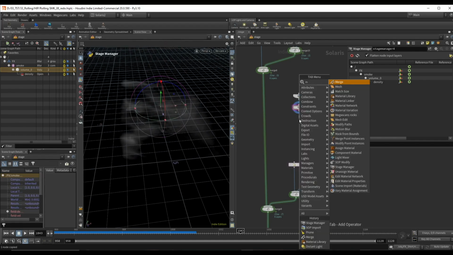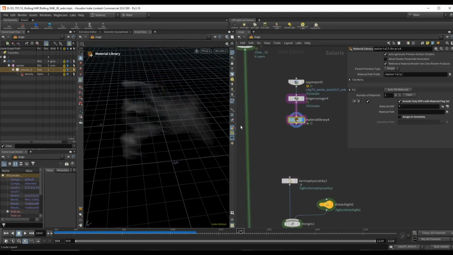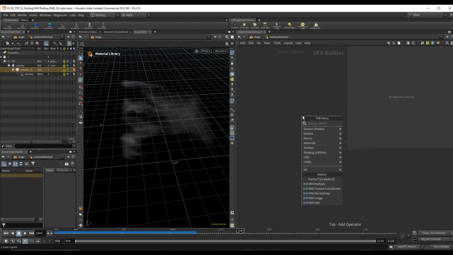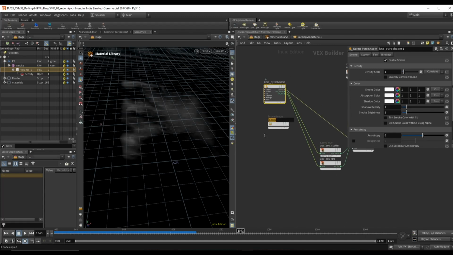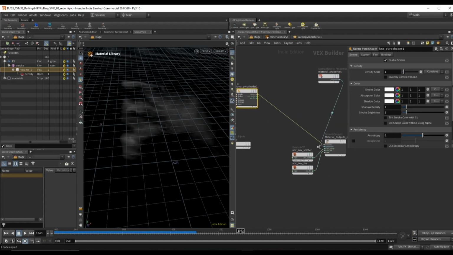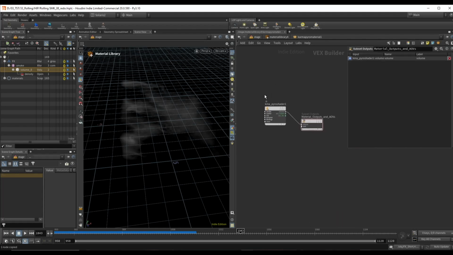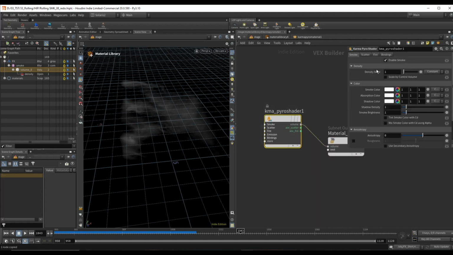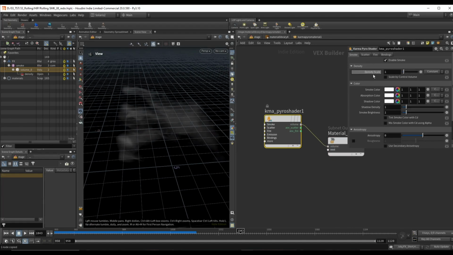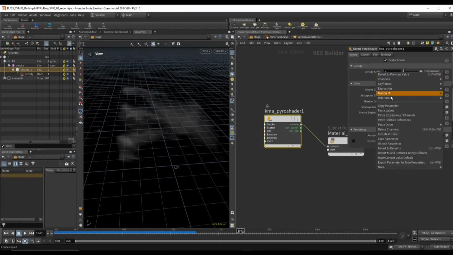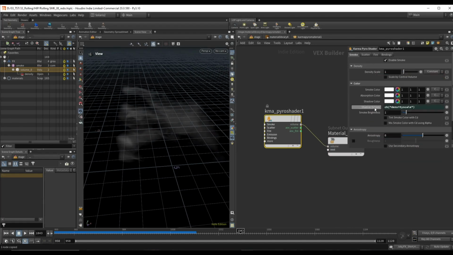Let's do a material library from here, and let's create a pyro material. We'll step inside, we'll do a Karma pyro material, and we can get rid of these AOVs. Let's go ahead and remove this, and we can also get rid of the material properties and the inputs, so we only want this pyro shader. Usually I like to link the density scale and the shadow density, so I will right click, copy parameter, and paste relative references, and I'll just start with a value of 5, and we'll work from here depending on how this looks in the render.